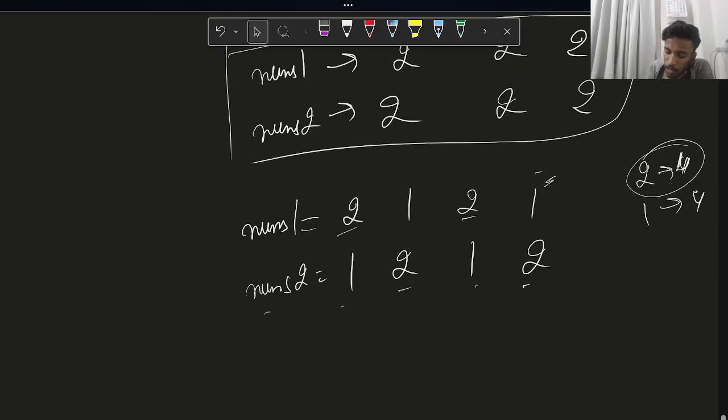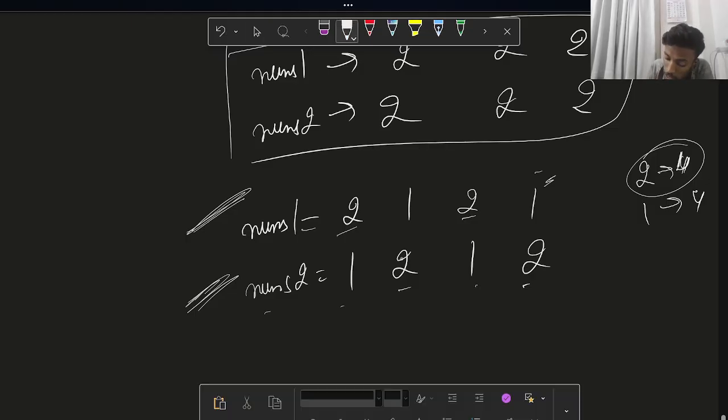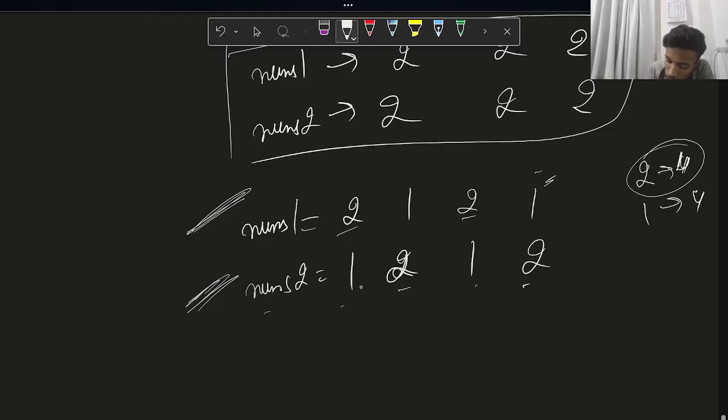Now see here, the nums1 array and nums2 array contain the correct frequencies of elements. The frequency of each element is correctly present in nums1 and nums2. Only their rearrangement is to be done. The rearrangement cost is zero, because we can swap these elements and still have zero cost. So rearrangement has zero cost.